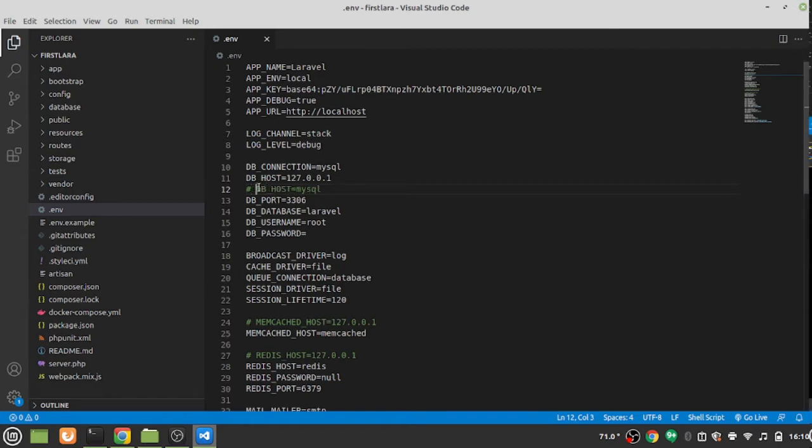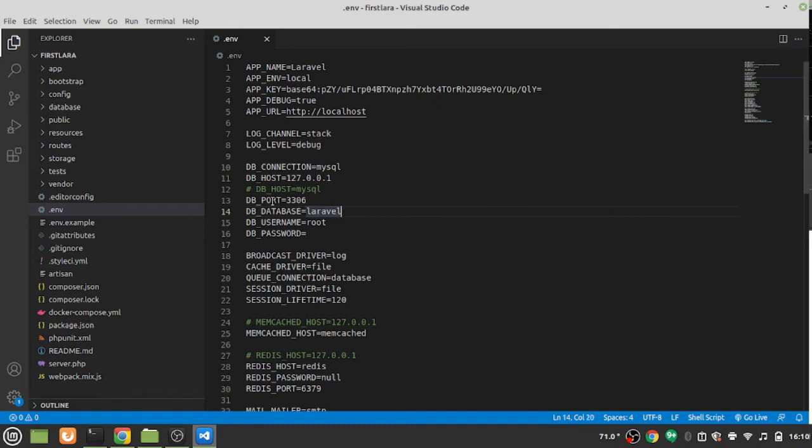After that, whichever database you want to connect to, by default you can connect one database, but if you want multiple databases, that is also possible. But for now we are learning, so we'll connect to a single database. Whenever you want to connect to a database in Laravel, you use DB_DATABASE, and here you need to put the name of your database.